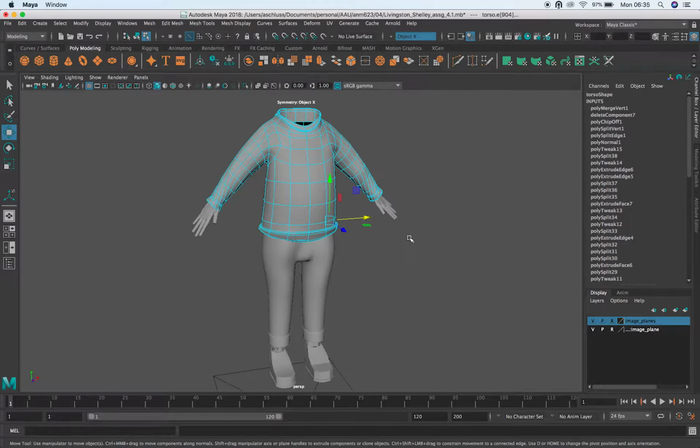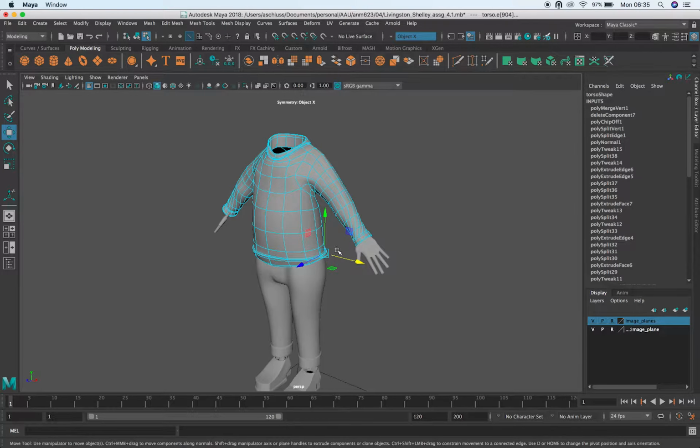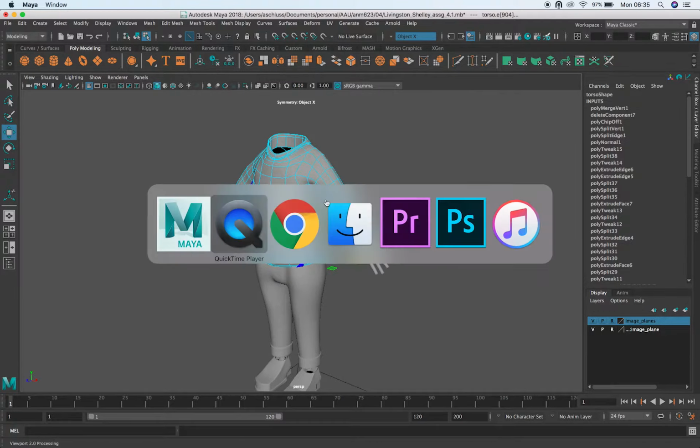Okay. Yeah, so I think the main shaping thing, there's some model cleanup stuff to do, but the main shaping thing is to get those hands thicker and have more of a palm. But good work so far.